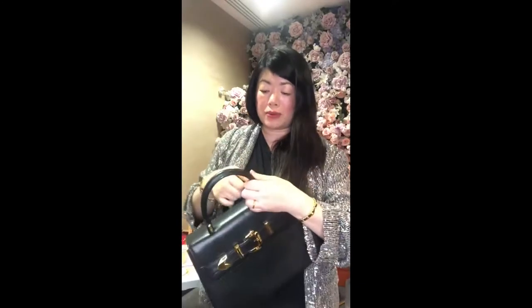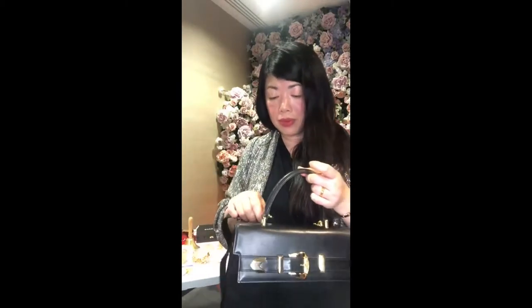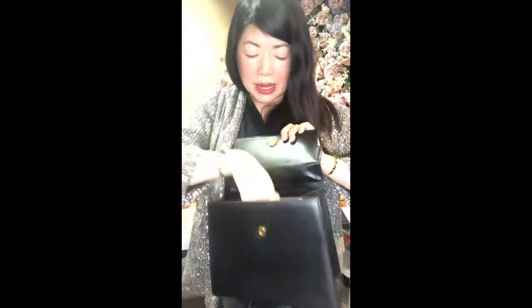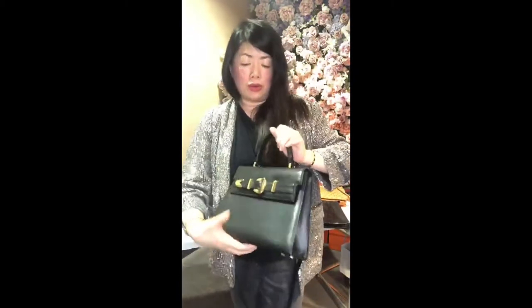It's got a detachable shoulder strap as well. So let's put that there and there. So you could wear this over the shoulder, or you could wear that crossbody style as well. And it's a really good size day bag. Bonus, it has an extra zip pocket at the back, which is really, really cool and handy. And it is lovely and clean inside. It comes with its original Gianni Versace dust bag. It's all leather, with a jacquard lining with the Versace logo. So, can't really go wrong with this bag.